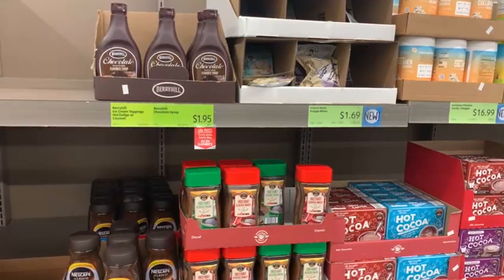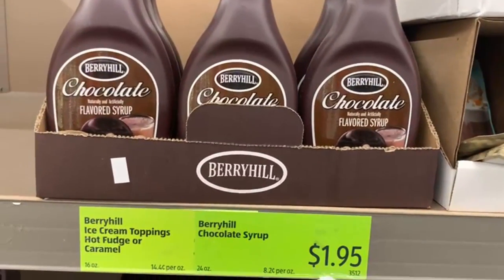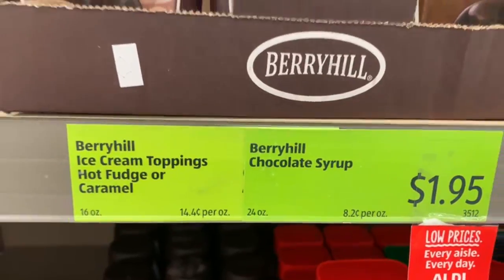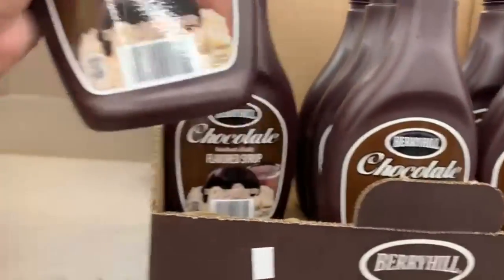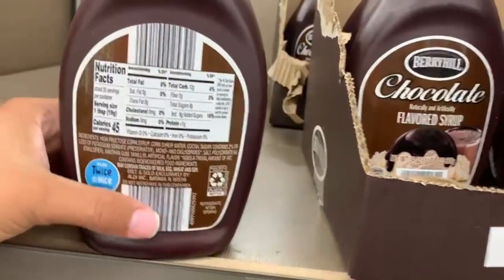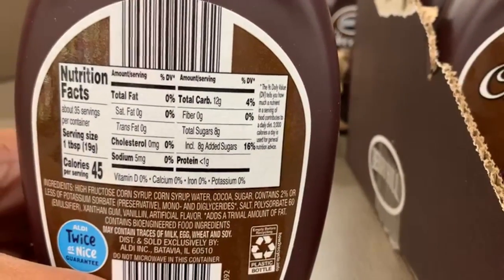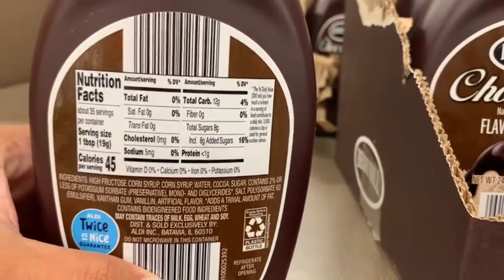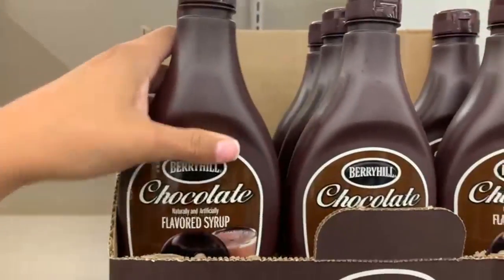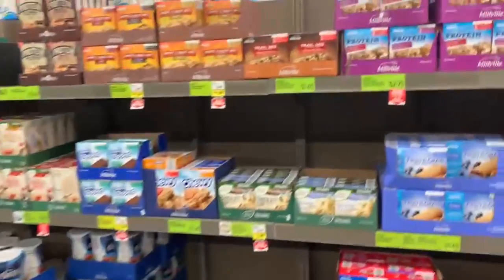I use glasses so I can't see too much from afar, but I really thought these were Hershey's chocolate syrup — and I'm shocked at the price, $1.95. That's a steal. It's flavored syrup, loaded with sugar of course, but in moderation nothing too bad. 12 grams of carbs and 45 calories per tablespoon.